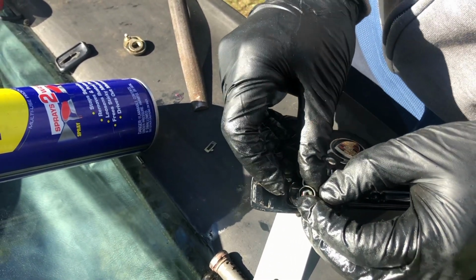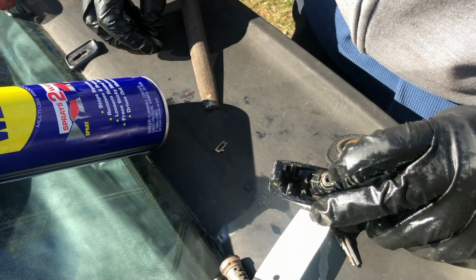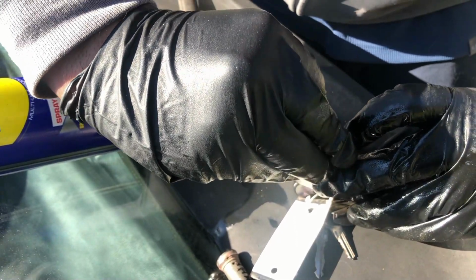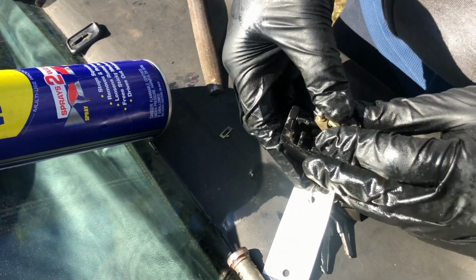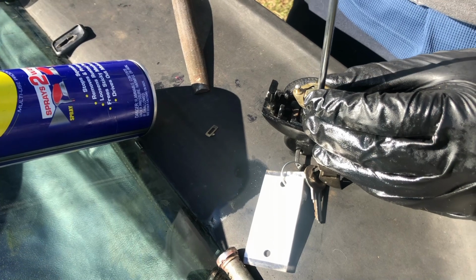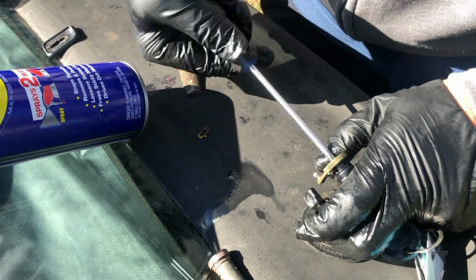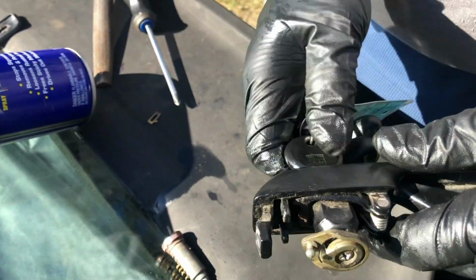You wanna put this bottom part right up against that post, and then you're just gonna take it and swap it over just like that. And you're gonna take this and put it back on just like that. Should do it. You just need to install your screw. And just like that, you've rekeyed your door lock.